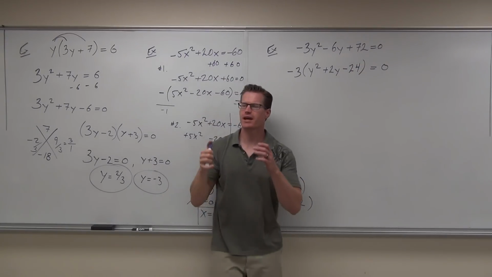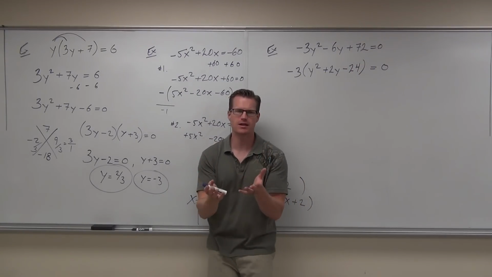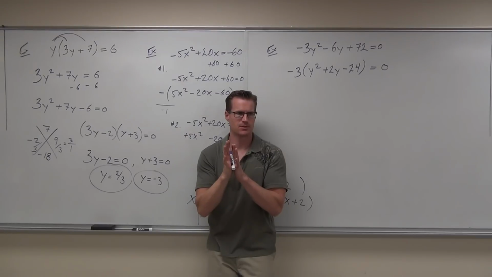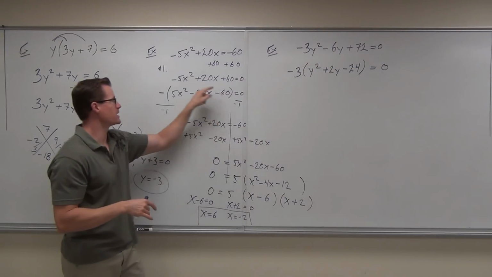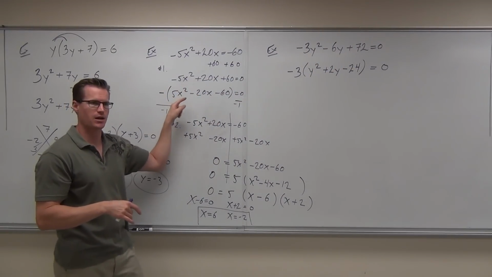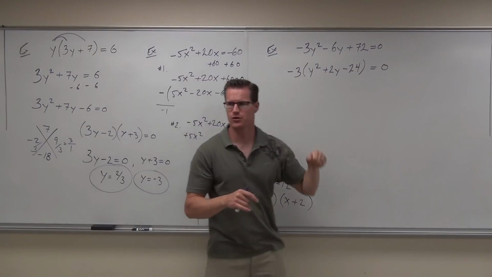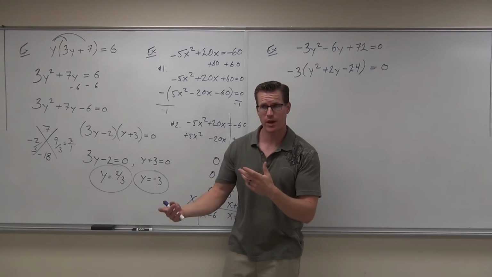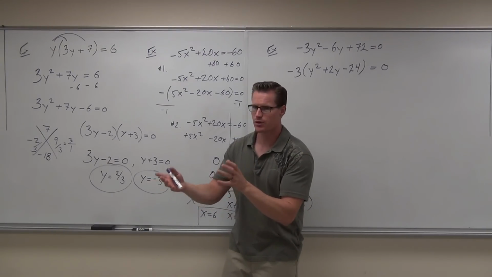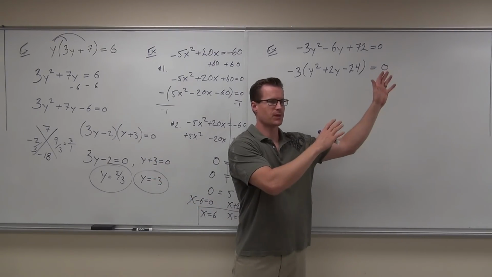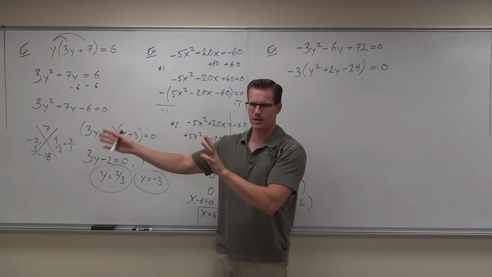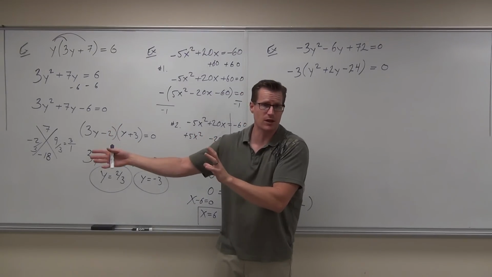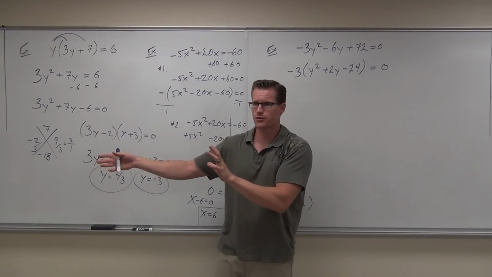Do you all understand why we factored out a negative here? Why we did that? Make it positive. Even if the 3 didn't go in, do you understand that we still would have factored out the negative like I showed you here? Do you guys get that? So no matter what, you got to make sure your first term is positive. You do that in one of 2 ways with equations. With equations, you either add or subtract, or you divide by, or factor out a -1. That is dividing. Divide by -1. That's how we clear that first term being negative. Quick head nod if you're okay with that so far.